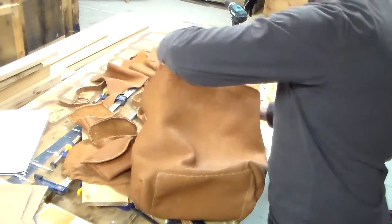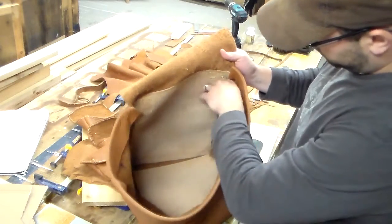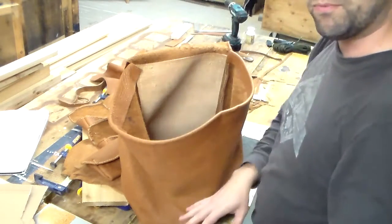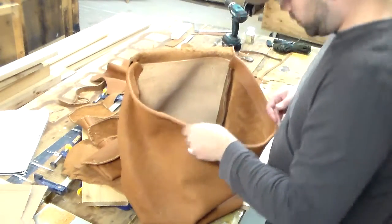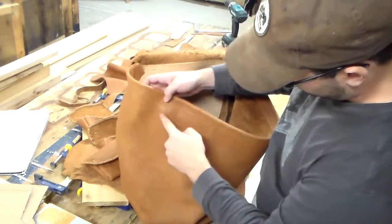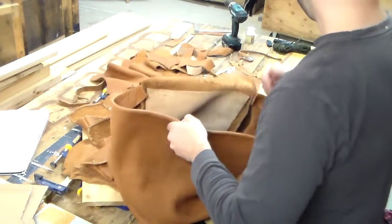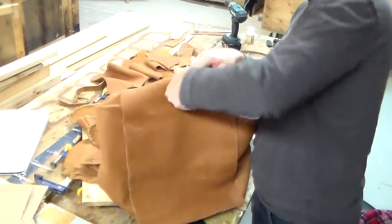So, I put in a liner with an extra piece of leather on the inside and another piece on the bottom there. I find it added some nice rigidity, because before the bag would just kind of flop down as soon as you let it go, so it makes it nice and stiff. I'll be putting some stitching around. This is just glued, but I'll be putting stitching around the side, and then putting some holes all along so that I can get a piece of leather strung through, and from here just tie it taut to close it up. The top part I'll probably be doing last once I see how everything falls.